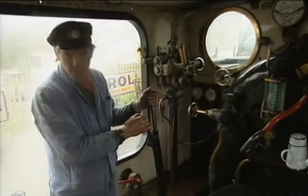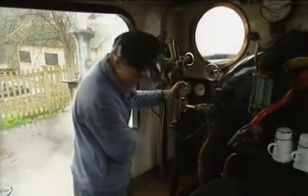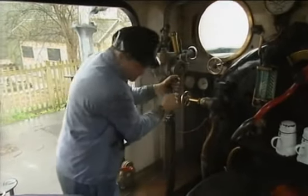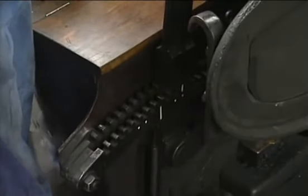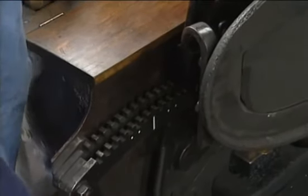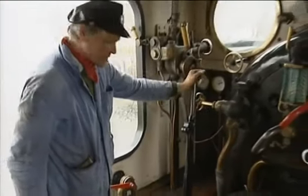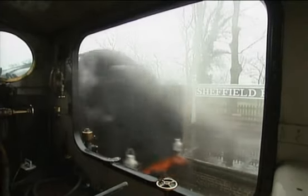The engine hasn't got a gearbox, so it follows that if you like, bottom gear forwards is when the lever's there. And once it's underway, you can what's called notch up, which brings this lever back up. So instead of steam going in for the whole of the travel of the piston, it's now going in for a smaller percentage of that travel. But to start the train off, we need the steam to go in for as much travel as we can. So we've now got a vacuum brake, the engine's in forward gear, and take the handbrake off, and then we're ready to go once the other train arrives.